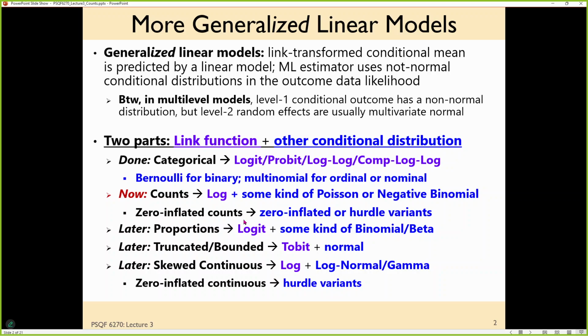The 5 or 6 potentially is if we incorporate what is known as zero inflation, which is a count variable that has a big pile of zeros because you have 2 different subpopulations. A population for whom the count is not relevant and a population for whom it is. So we'll see models for that. And yes, this is the word hurdle, like the thing you jump over in track. That's what the model is called.